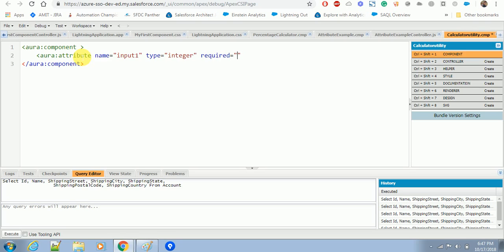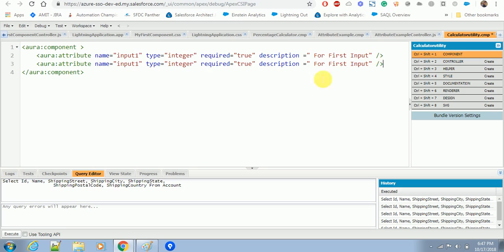And we will provide the description for the first input, and the same thing we will do for number 2. We change the name to input 2 and describe it as the second input. So now we are done with the attributes, the variable part that we need.